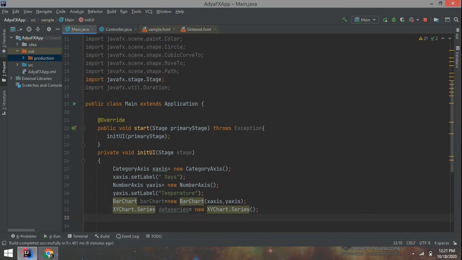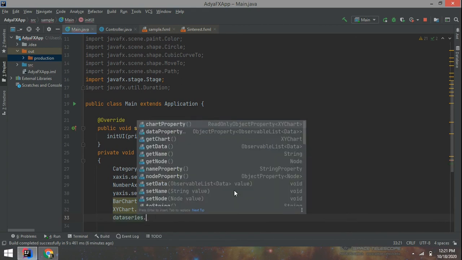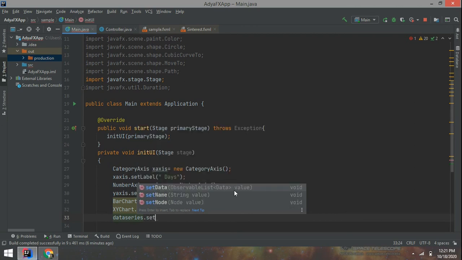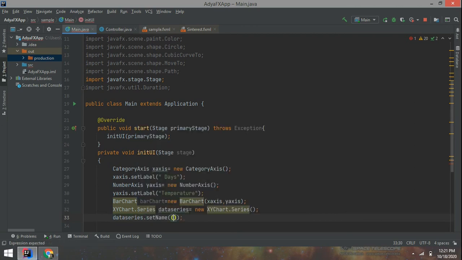Then you need to initialize the data series, so dataSeries.setName. Here I could call it temperature, or better, use days of week.